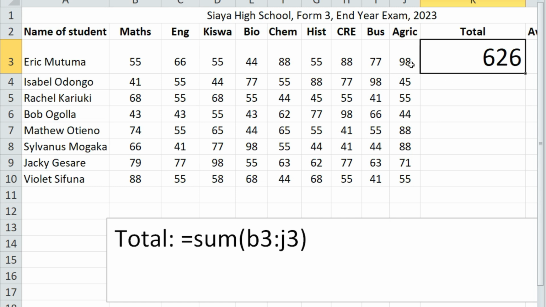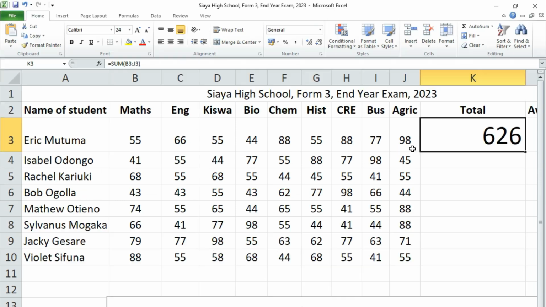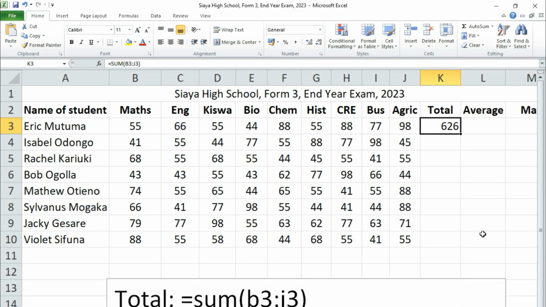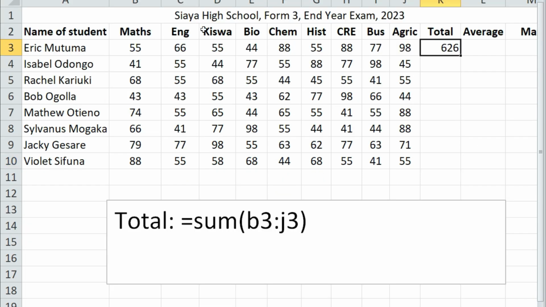So we can change the size of this text to 11, and then we can reduce the size of that column like that. And then after we find our total, we can align it center, and then you make sure it's highlighted, click on the edge, and then pull it down like that.